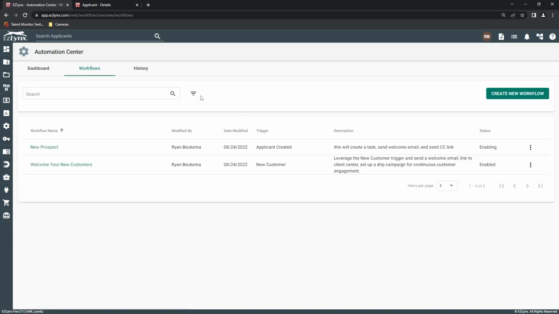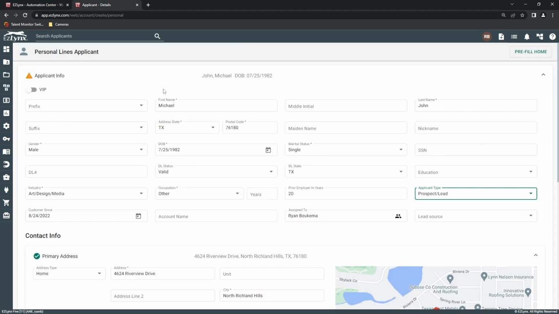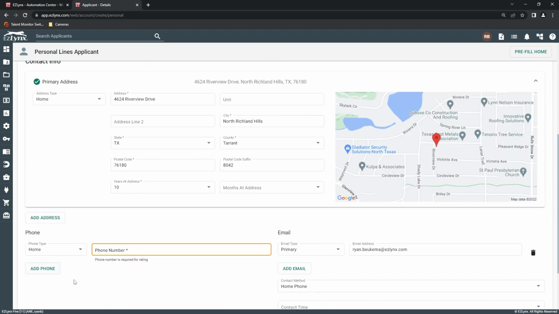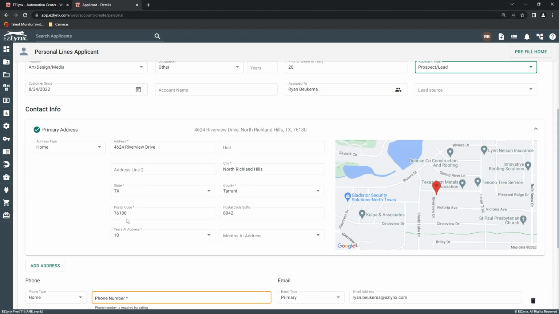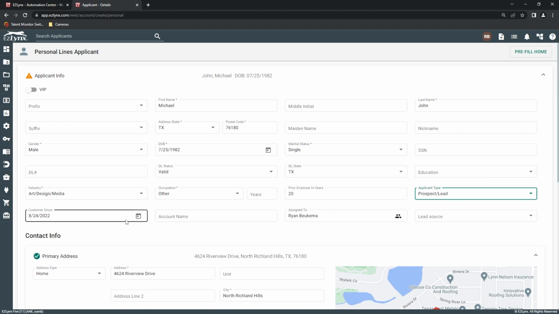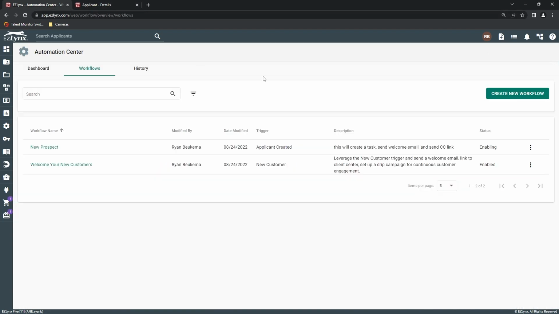What we're going to do here, though, in a minute is go in, and this is a brand new customer that I just got set up. We're going to come in and actually create them, right? And then we're going to see it fire off a whole bunch of workflows. So if we come in here and refresh, enabling, still trying to enable.